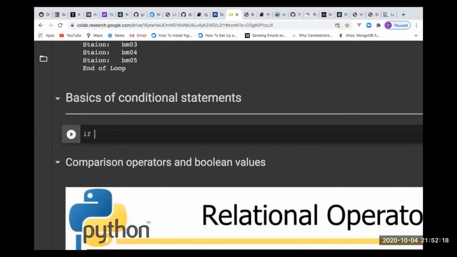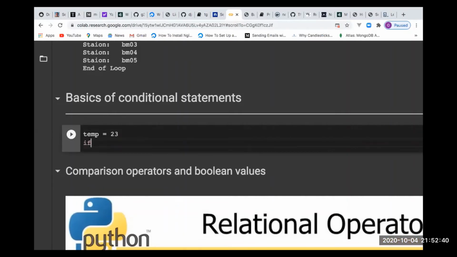But let me write code to make it more explanatory. Let me have a variable called temperature. Temperature equals 20, or 23.